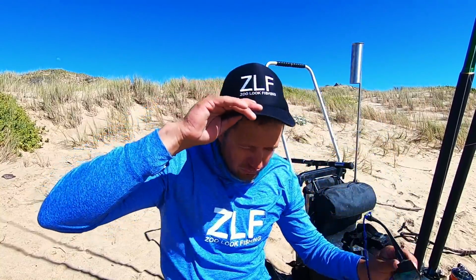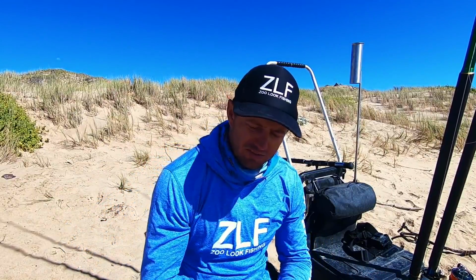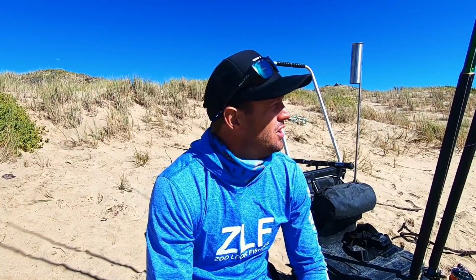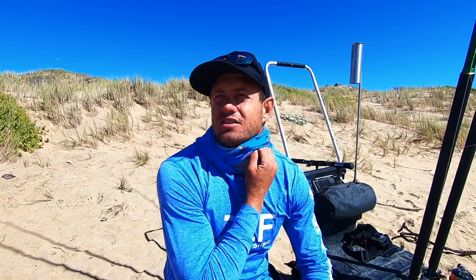Just want to take these glasses off so that I can see better, as the southeast is making it really dirty. Yeah, so I think we're going to move. The swell hasn't come down yet, and the tide has dropped way too much now, so it's going to be an absolute waste of time to carry on fishing at this spot. So looking down the beach, the swell is still way too big to fish for a big cob as well. So just to pass the time, we're going to try and catch a couple of sharks, and then we'll see what the swell does, and then make a decision where we want to go.